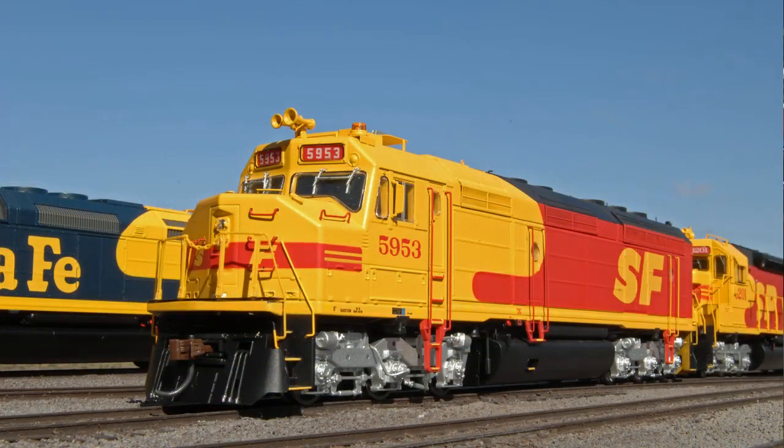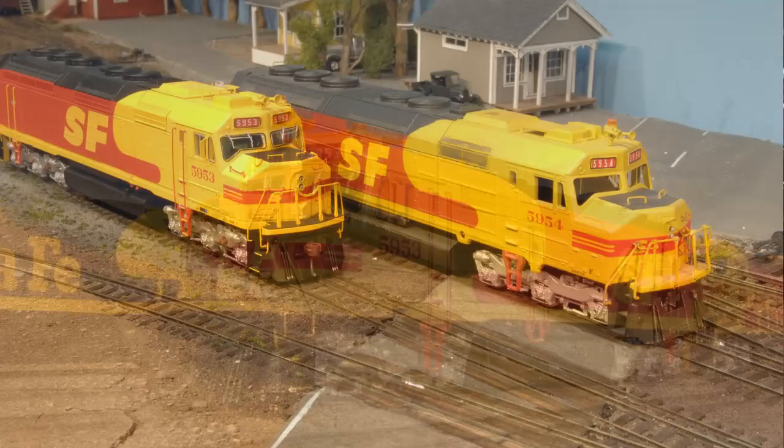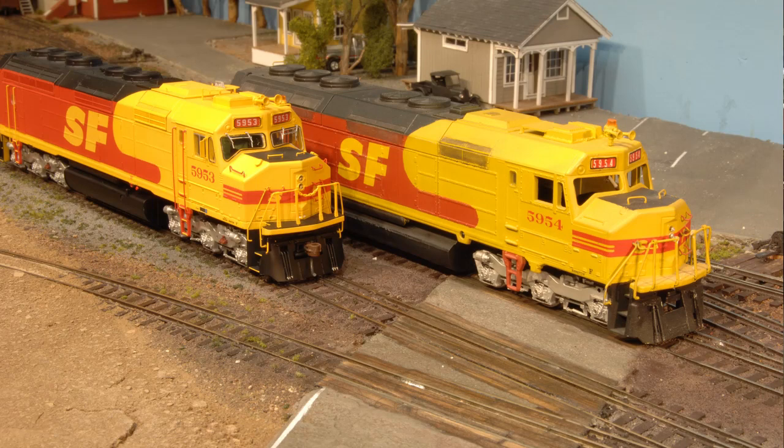And even then, and I want to show you a picture of, this is an F45 in Kodachrome. This is the one that I did. I want to show you a picture of the Athearn F45 out of the box compared to mine. I mean, actually, I shouldn't do this because it's embarrassing. Well, it shows the fact that even though I did spend a great deal of time and money on these, I still didn't have the drop steps.